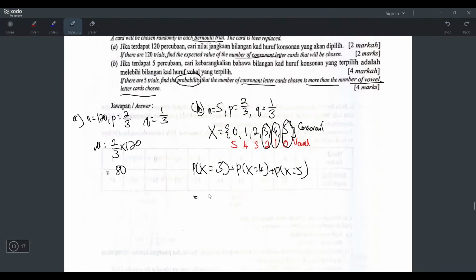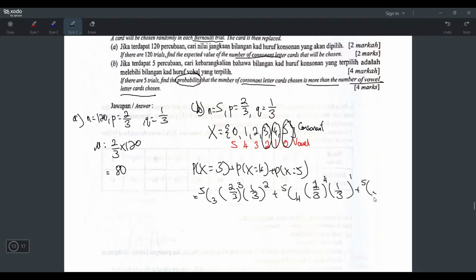Alright, you have to put in the formula nCx. So the n is 5, so 5C3. And then in the bracket, here goes p, 2 over 3, here goes 1 over 3, q. And then the power here will always be the same as the number down here. And then this power will be the top minus the bottom, 5 minus 3. Plus the next one, same thing. This time is 5C4. And then the probability of success, 2 over 3. Failure, 1 over 3. This number is the same as down here, 4. And then 5 minus 4, power 1.